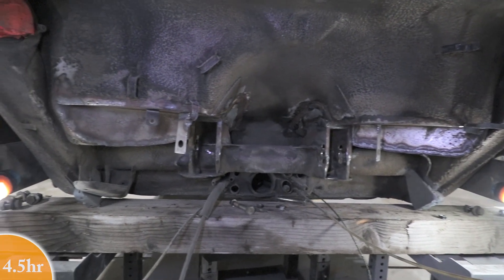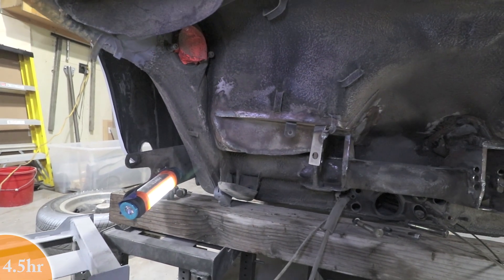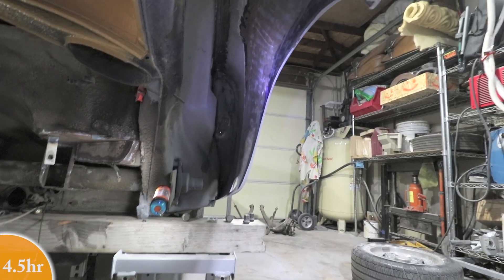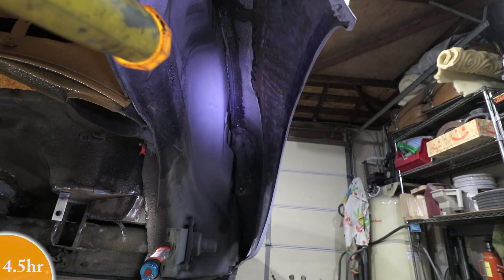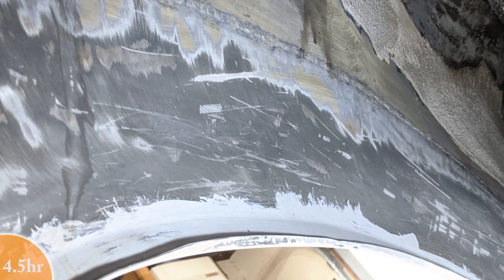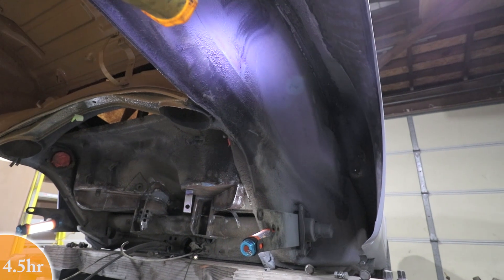So this doesn't need to be perfect underneath here, it just needs to be protected. So all this bare metal is going to get treated with epoxy primer. I'm going to shoot some undercoating on and then just dust it in some black paint. This is the rear fender area — it's a lot easier to get to now that the suspension is off. You can see that the flare area here is still bare metal and it's got a little bit of surface rust on there. I need to take care of the surface rust and treat this with epoxy primer. Also you can see on the very top up there, that's where some of the undercoating has failed and I chipped it away earlier when I was doing the flares. I need to come back and coat this with epoxy primer, make sure all the rust is out, all the weak undercoating is gone. Right here you can see where the gussets were welded on and that area has been disturbed, so that has to be fixed as well.